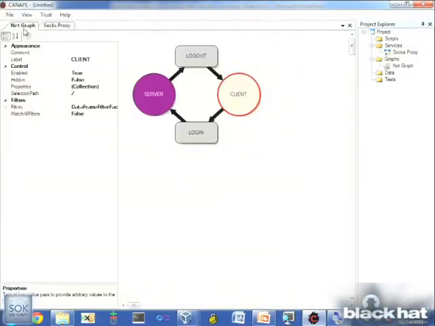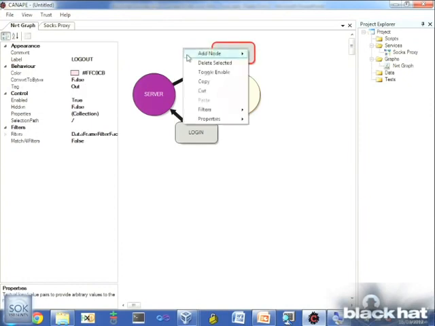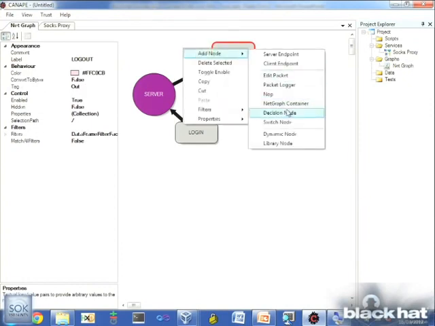So in order to do this, the net graphs can act both as a definition of how the data flows through the network you're providing, but it also can be used to provide state information. So in this case, we're going to use the graph to represent just two states of those three states, because realistically the initial hello is kind of unimportant to what we want to do. So the graph itself has a number of built-in functional nodes, which can also be extended by dynamic content. But for now, we can get away with everything standard.